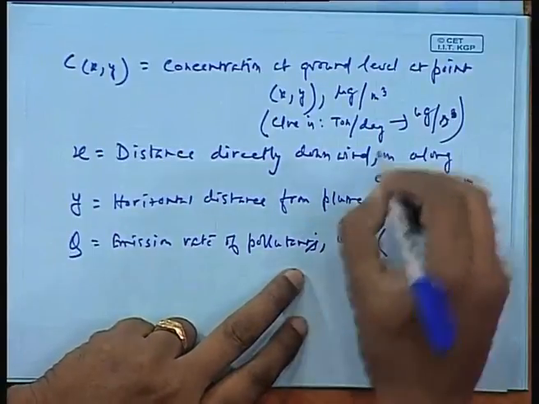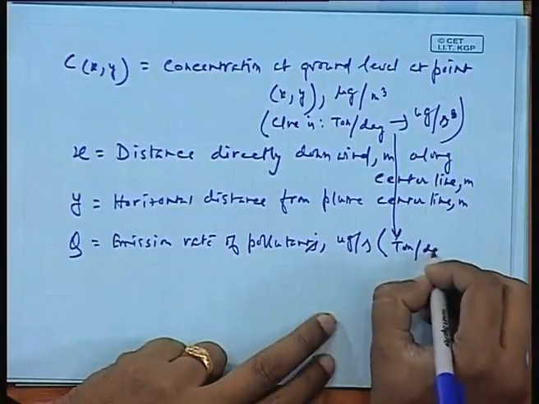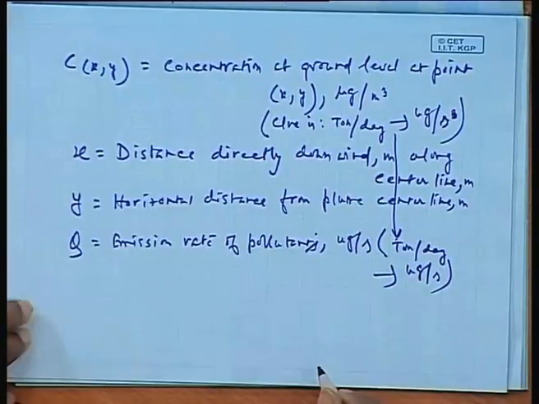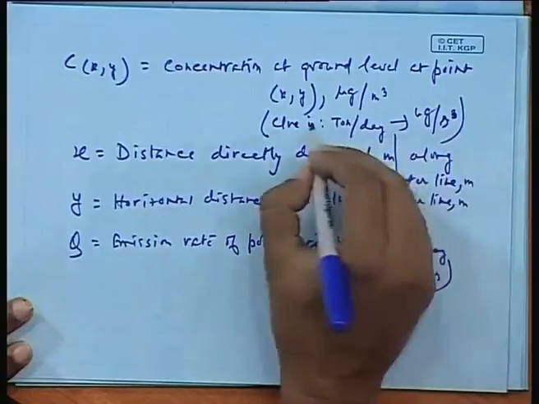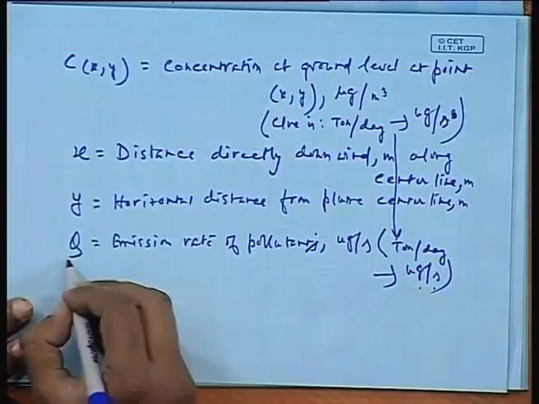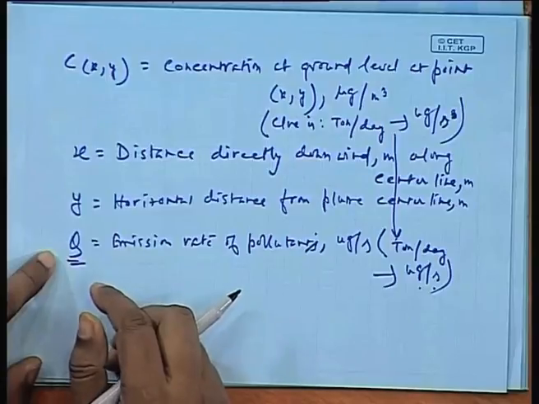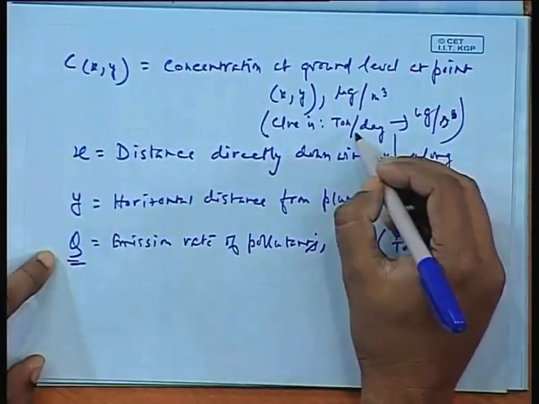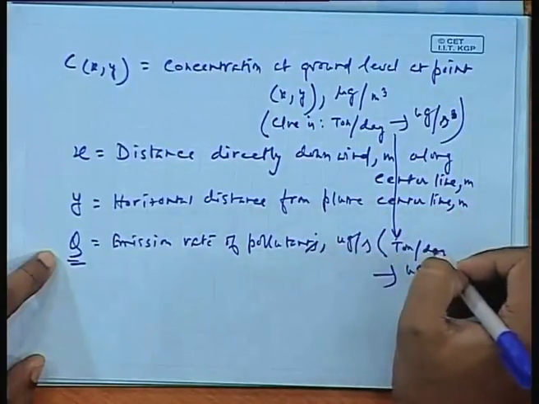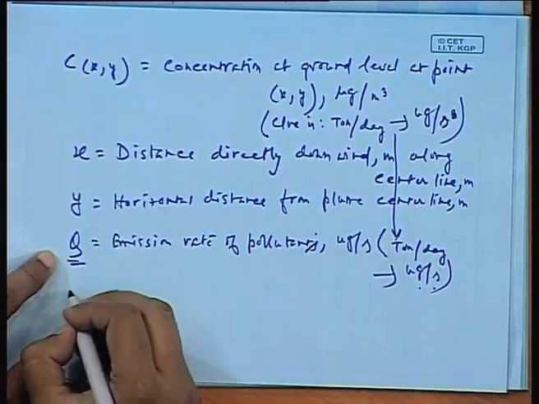Essentially, this particular thing would be required here. This would be given in tons per day, and you have to convert it into microgram per second. This other one is not of much importance, because this one is important, where this value would be changed by all these parameters. So if a power plant is emitting pollutants at tons per day, it has to be changed into microgram per second.